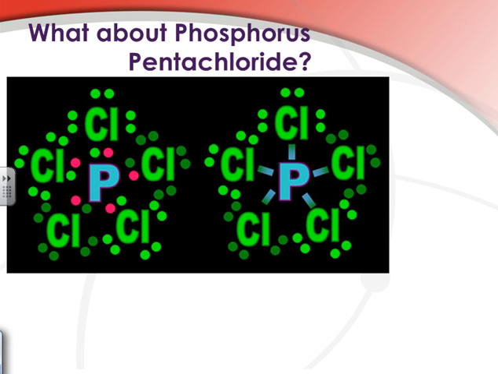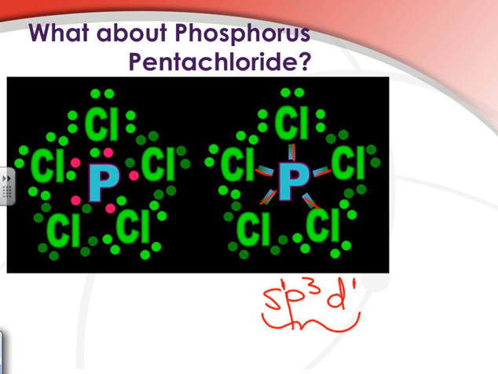All right, great. What about phosphorus pentachloride? What's the hybridization on this? So I've shown you three examples: sp3 hybridized, sp2 hybridized, and sp hybridized. What happens with phosphorus pentachloride? The hybridization on this is sp3d, which means that it's made up of one s, three p, and one d orbitals all fused together. I end up with five identical orbitals, and that's how I get five bonds on my phosphorus. That's how I get an expanded octet.